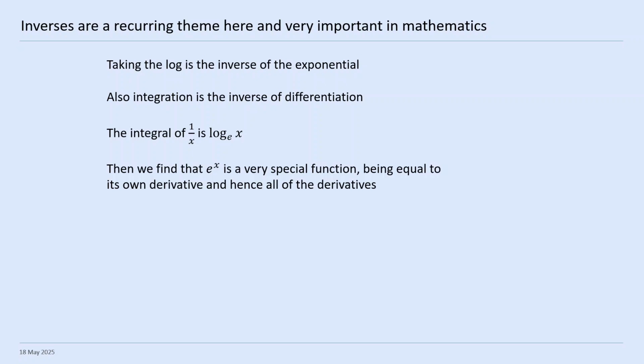So inverses are a recurring theme here, and they're just very important in mathematics all the way through. So taking the log is the inverse of the exponential. Integration is the inverse of differentiation. So we need integration to discover log to the base e of x, because we had to integrate 1 over x. And then we also find e to the x is a very special function because it's equal to its own derivative and hence all of its derivatives.